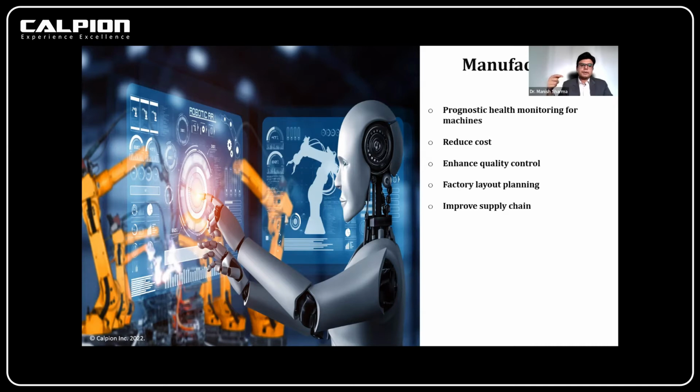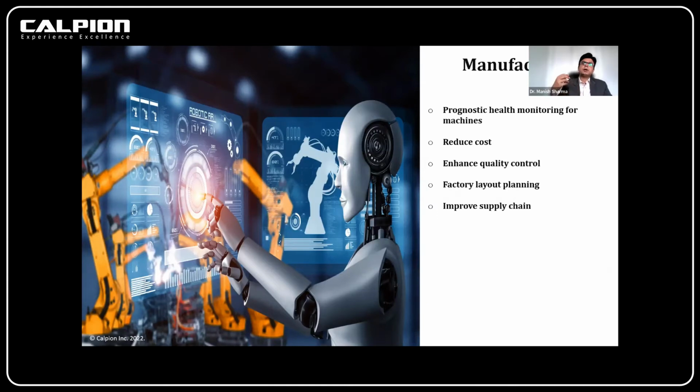And once the factory is running, there would be sensors on each of the machines, and these sensors would be sending real-time data to a central computer where a deep learning algorithm would be running. It can use the information of various features sent by the sensors, and it can predict which part of which machinery is going to be worn next. And these prognostic health monitoring tools or models can reduce the downtime of any machine.